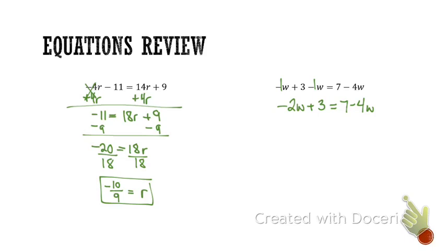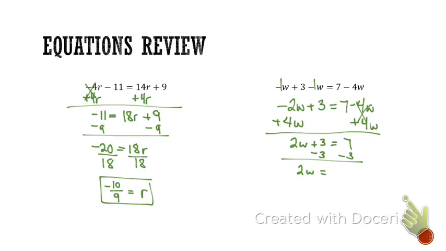So remember, which one is the smaller value? They're negative, which means that negative 4w is farther from 0, so that's the smaller value. All right, so I'm canceling it out because I'm trying to get my w's on the same side of the equation. So now I have 2w plus 3 equals 7. Now, subtract 3 to the other side, and you get 2w equals 4, and divide both sides by 2, and w equals 2.